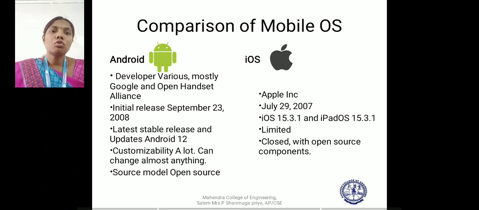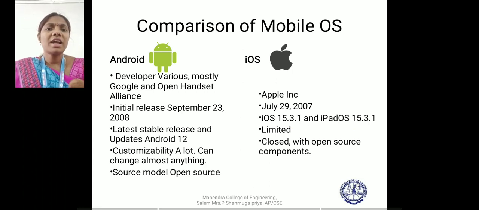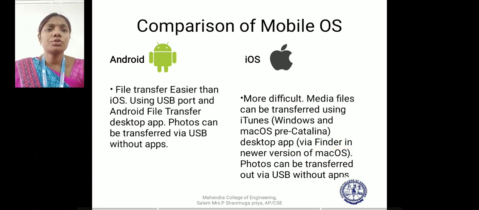Based on these two comparisons, Android is the most flexible and open source, and it was initially started by Google and later moved to open source. And if you take Apple, it is not open source, it is Apple Incorporation's private operating system. You can see here different versions quoted. These are some of the versions. Android 12 is the most recent version today.